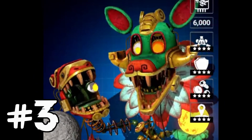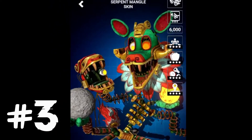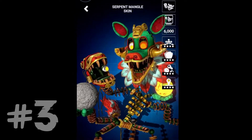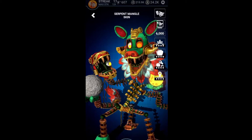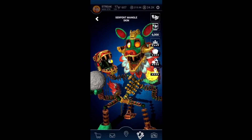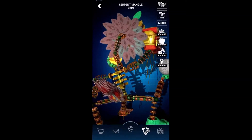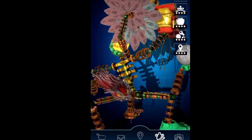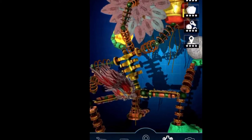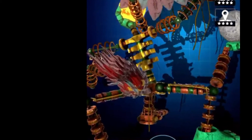At number 3, Serpent Mangle appears to have a flower petal neckpiece consisting of orange and light turquoise petals. It's quite interesting to see on her, though I fail to see what it has to do with ancient reptiles — unless I'm missing something. Either way, I'm not complaining; I honestly couldn't see this skin without it now. Similarly, she also has somewhat of an orange and white fiery tail, which is much more dragon-like.